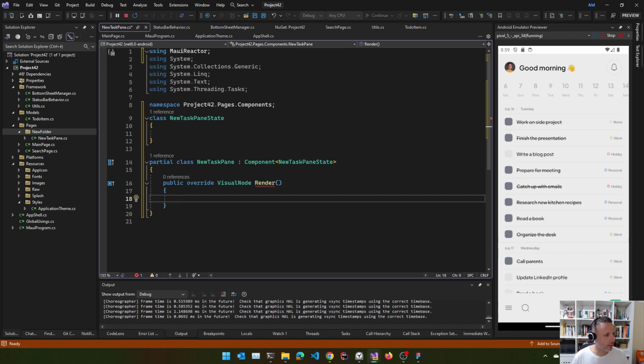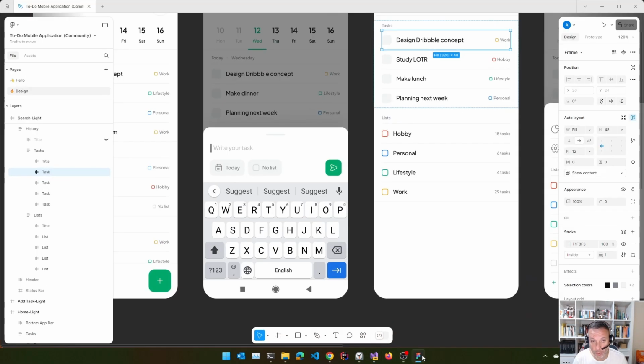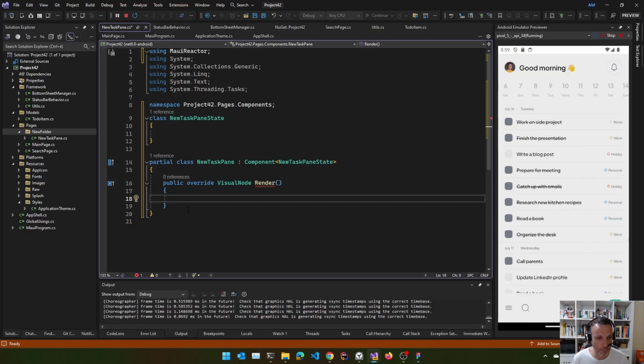The new component, when it renders, should add, as you can see, an entry on the top, and on the bottom a few buttons like the today button, the ability to select the list for the new task, and also the button on the right that serves to actually create the new task. Let me copy paste the code over there.